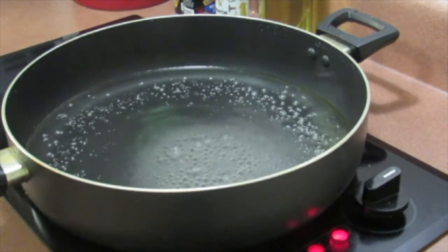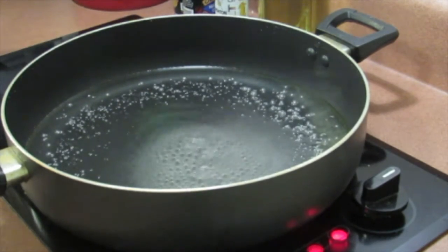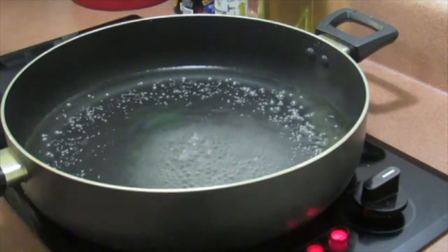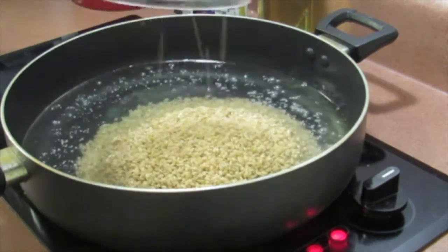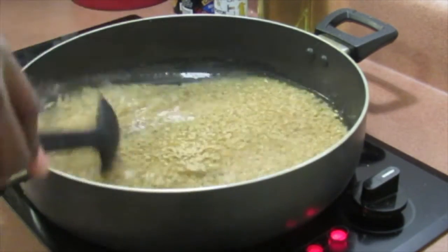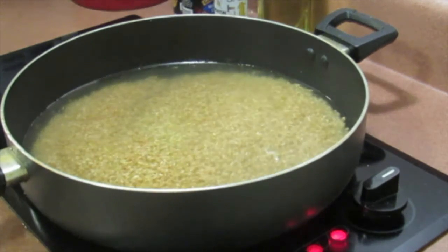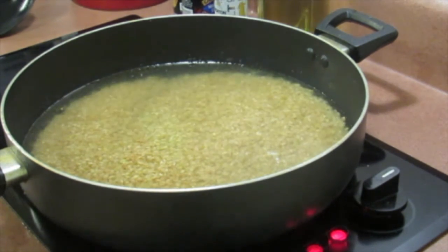Starting out with the brown rice. I just took the top off so the boil came down, but this is at a rapid boil, which is where you want it. I'm pretty much doubling what the recipe calls for — it calls for two cups of water, I've got four in here, so for one cup of rice I'm doing two. I also have a little bit of olive oil in here to help keep it from sticking. All we're going to do is cover it back up and let it come to a boil, then reduce to a simmer.